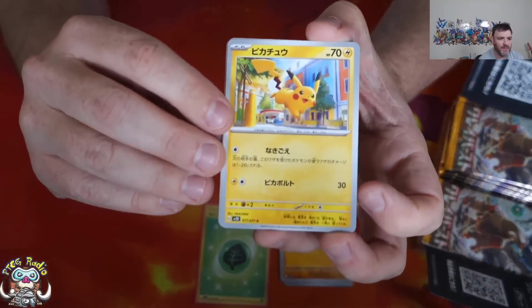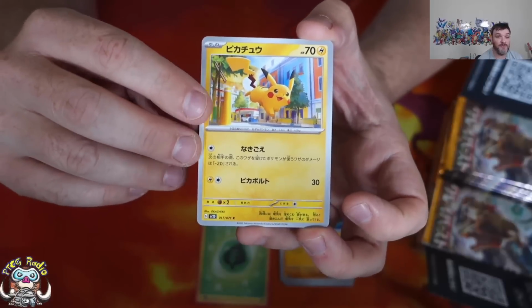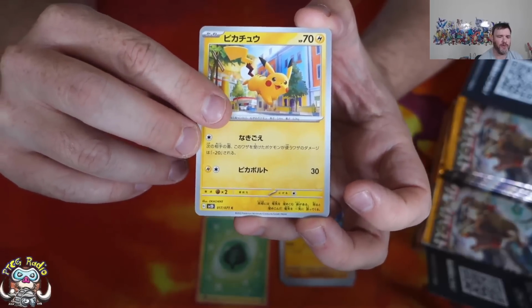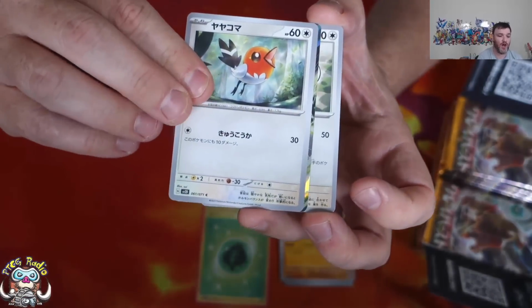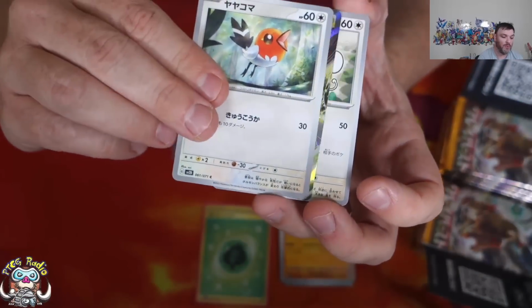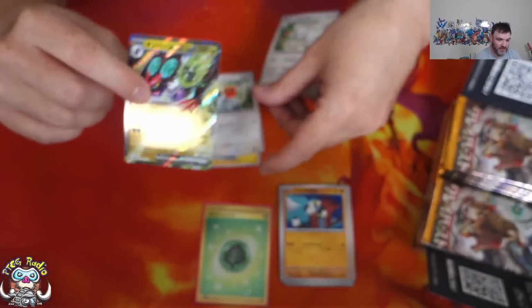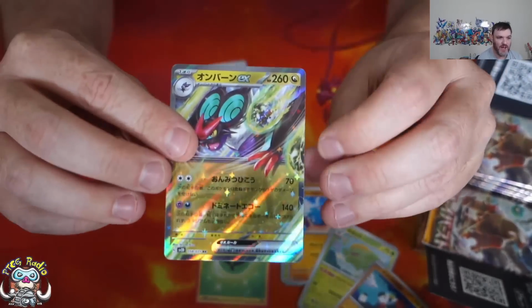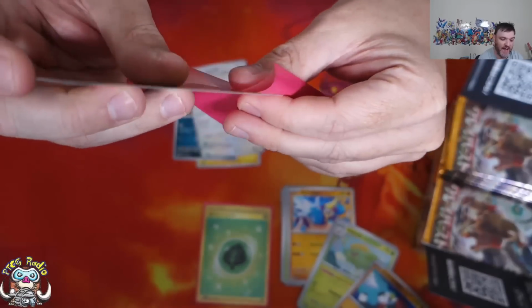Oh, now here's another phenomenal card. The Okacheke Pikachu. Okacheke is my favourite artist doing work for the Pokemon TCG. That Okacheke Pikachu is beautiful. Oh, what do we got? Oh, Noivern EX. And the mice thing. So we got ourselves a Noivern EX. Of course, we will be getting 4 of the 6 EXs from the set in this box.